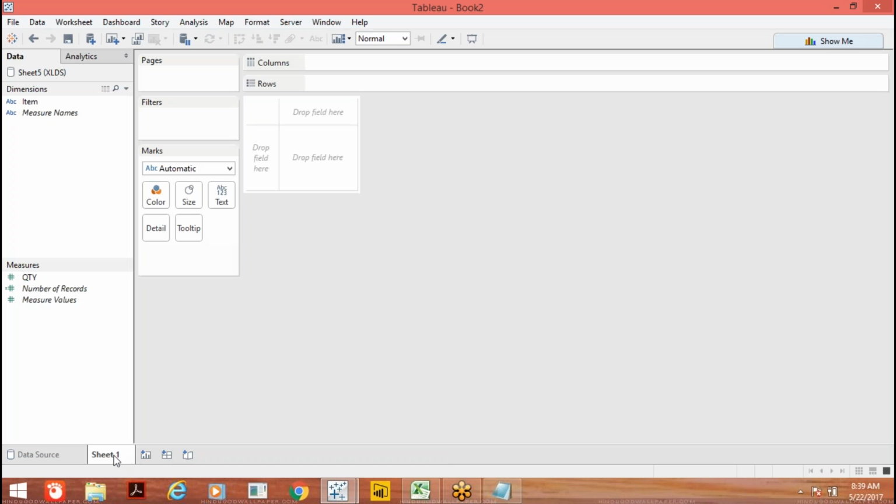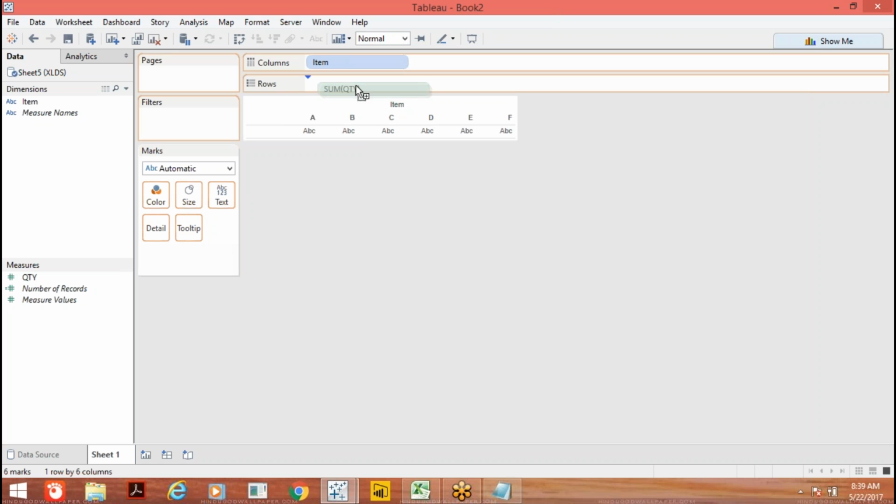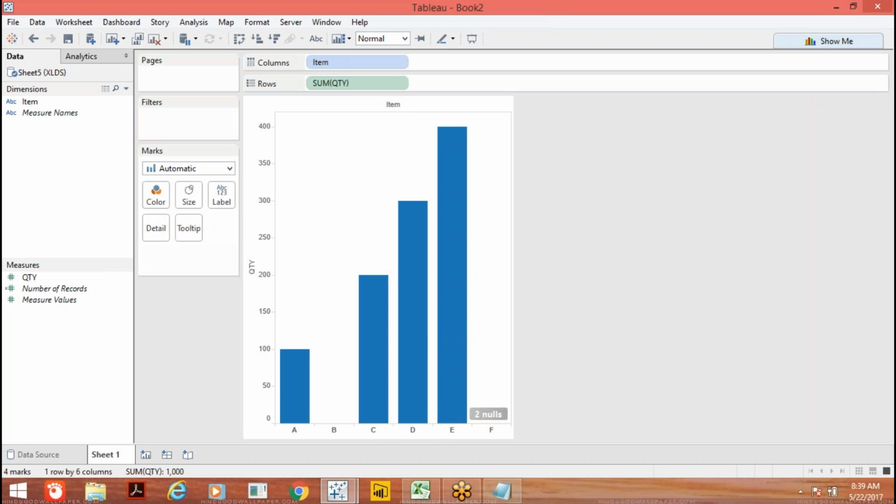Suppose if you want to create a report by using this item wise quantity, you are getting two null values here, but it doesn't look better if you go with null values in your visualization. For that I have to remove the nulls. For that you have to replace the null values with 0.